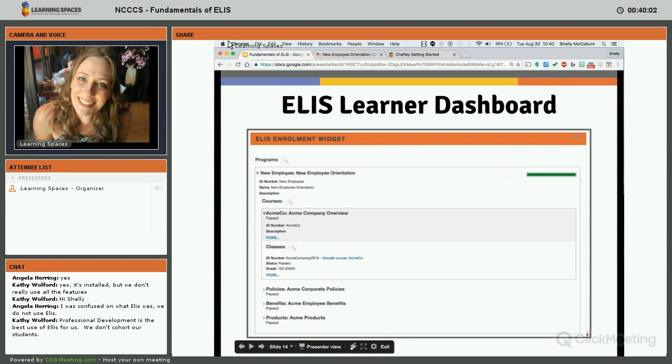So I was at Central College of Nursing a couple of weeks ago, and they were talking about how their numbers were growing so quickly that they were going to have to start offering morning sessions and afternoon sessions of certain practical skills labs. And so they were going to start using ELIS so that the practical skills would be the course description, and then their students could choose to enroll themselves in the morning or the afternoon version of that course.